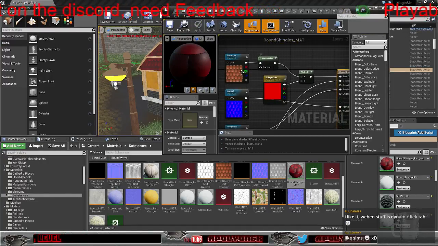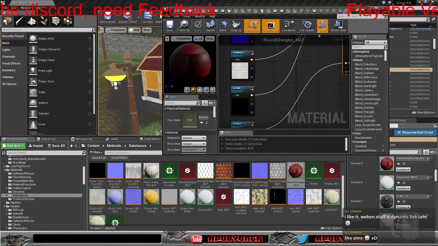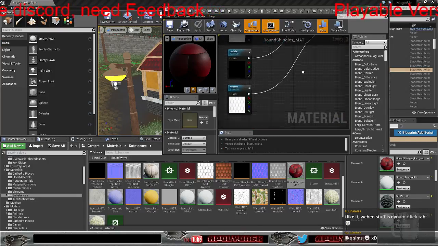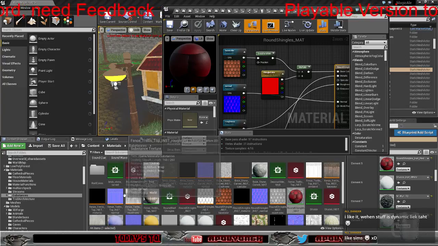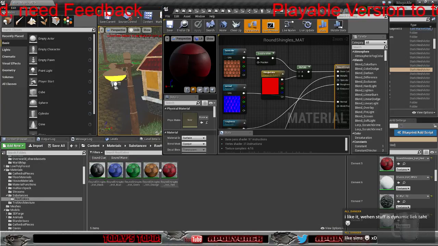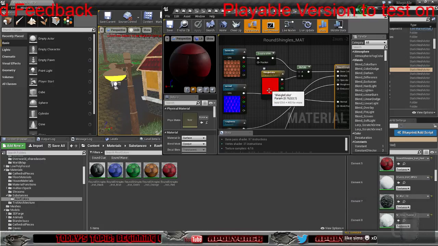Put a desaturation on the original material and then added a color tint. And that way I got those different roof colors here. And the only difference between those is this color parameter, basically.